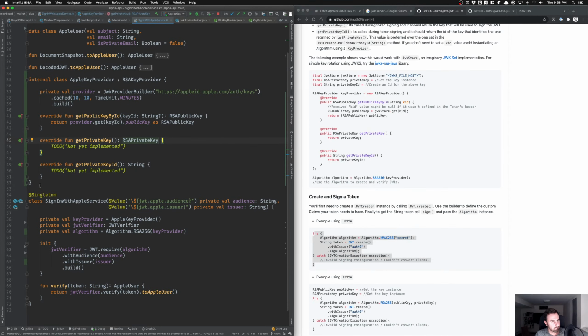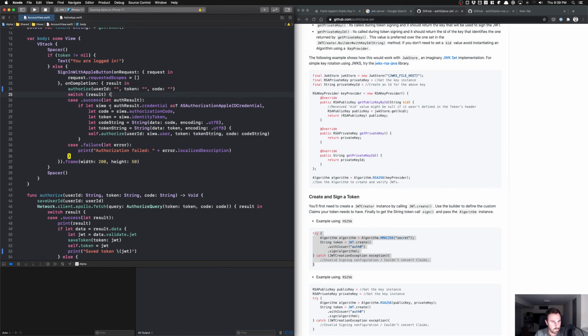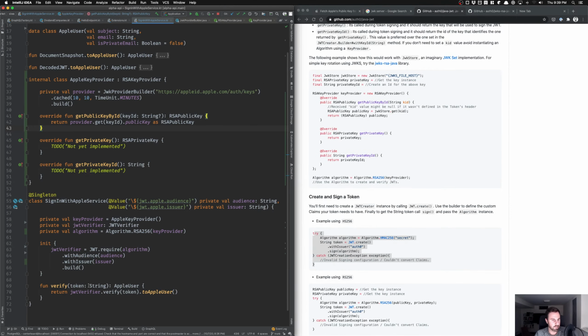And I think that's really about all I wanted to tackle for tonight. So we get the token from sign in with Apple, we pass that up, and then we verify that token, and we should be all set.